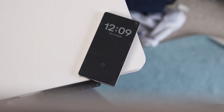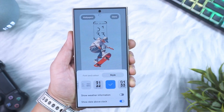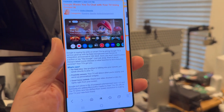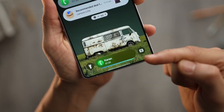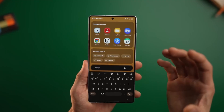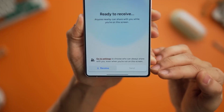The first whispers of this update came months ago, but now that the beta is rolling out more widely — to flagship devices and surprisingly to mid-range favorites like the Galaxy A54, A35, and A36 — it's clear that Samsung wants as many people as possible to experience this leap forward. The download size around 2GB doesn't tell the full story, because what you're really getting is not just new code, but a new way of living with your device.